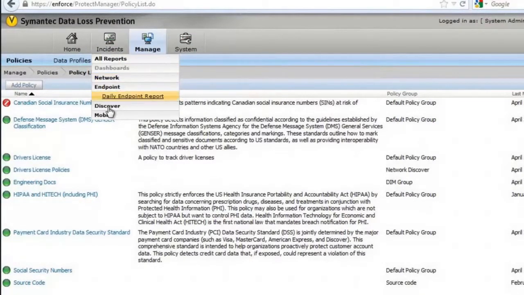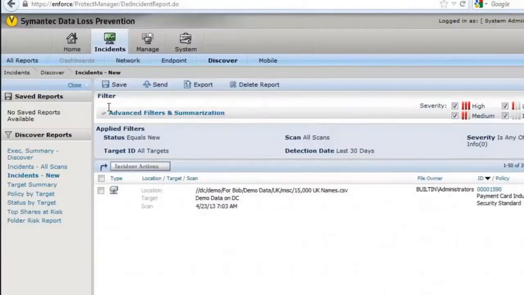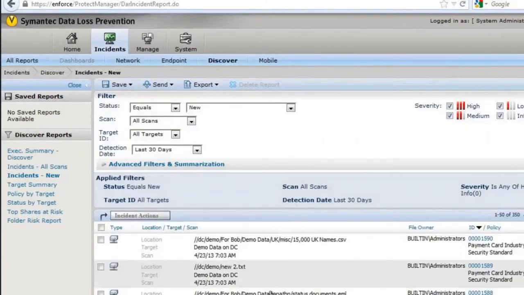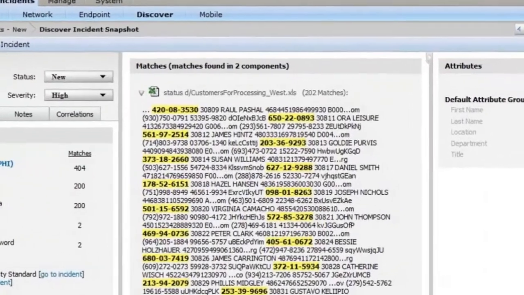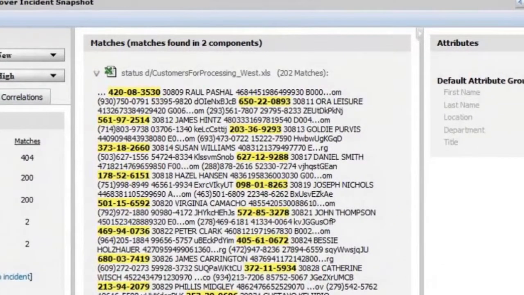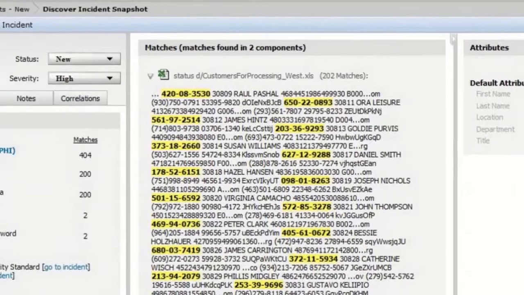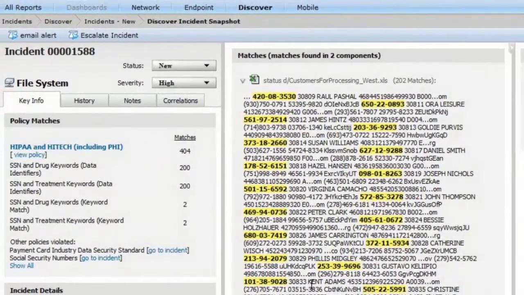So let's take a look at some incidents. Go back into my system here. Now, this is all fake data, right? So what I have is a bunch of fake social security numbers. And you can see a couple of things. First of all, Symantec tries to help us understand where our data went as quickly as possible, right? Where did your data go today? Well, within 10 seconds, I can see that, yes, this person, shame on them, sent a bunch of social security numbers, or this file existed that had a bunch of social security numbers stored out on the network.